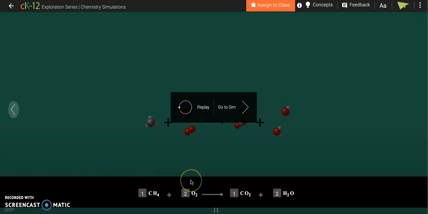On the left side, we have our reactants, what we start with. On the right side, we have our products, what we end with. You'll see a number in front of each of the reactants and products. We do this to balance our equations. We have to balance our chemical equations because of the law of conservation, which basically means that matter cannot be created nor destroyed. Whatever we start with, we have to end with.